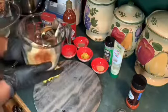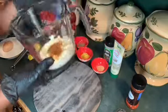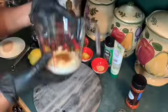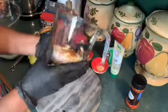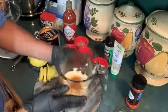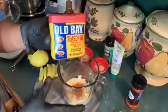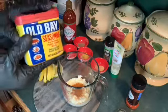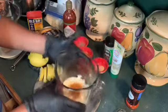Welcome to Judy's Place. Listen, y'all, today we will be cooking crab patties. Now, I have already added the cup of mayonnaise here, and I've added like a teaspoon of Old Bay. You got to have your Old Bay with crab patties. About a teaspoon of Old Bay.